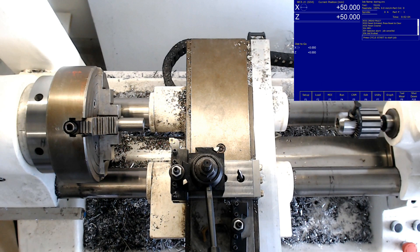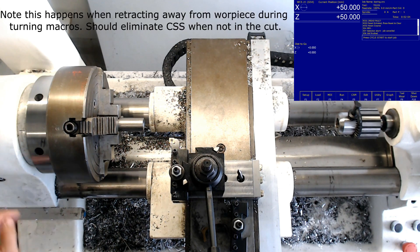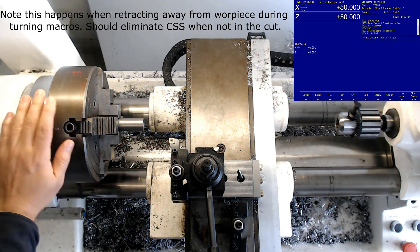Now this is going to be my first shot at constant surface speed. I did make a couple of dry runs and I had to tweak the VFD parameters in order to avoid VFD error codes such as over-tension, because constant surface speed has very frequent accelerations and decelerations and it's hard for the VFD to keep up with such high inertia between the motor and the spindle and this very large diameter part.